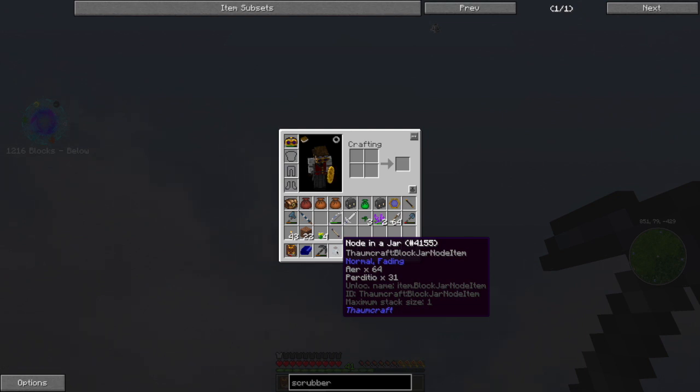Now you notice how it says fading. That's one of the problems with capturing a node in a jar, is that you can sometimes damage the node. It looks like I have done here.